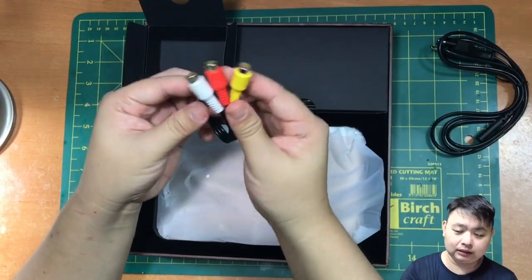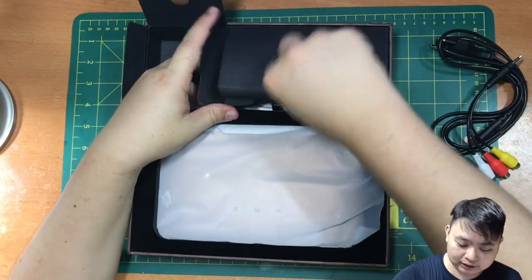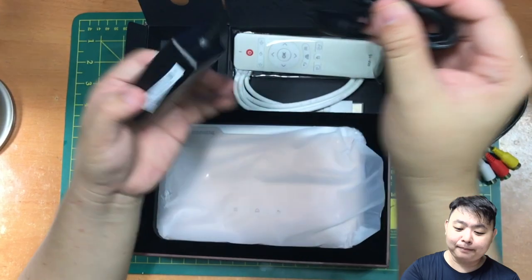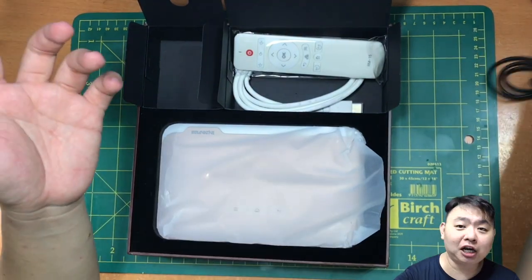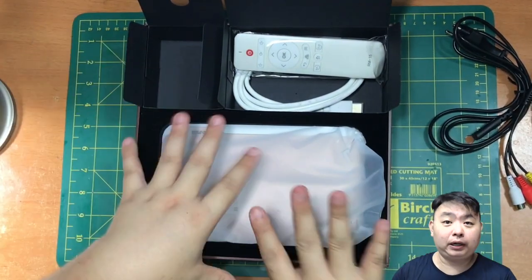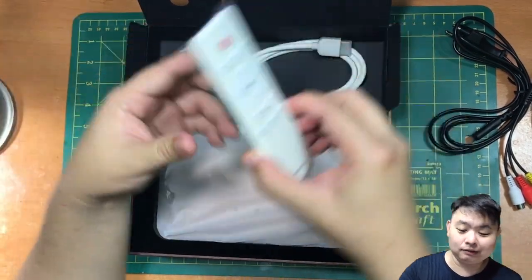And this is an AV cable to connect to your old DVD player. Okay, so let's take a look. What do you have here? You have the second part of the charging ports. This is an adapter for 100 to 240 volts. You can charge it for about 4 hours. It'll give you about 2 hours of battery life, which you can use outdoors, which is nice.